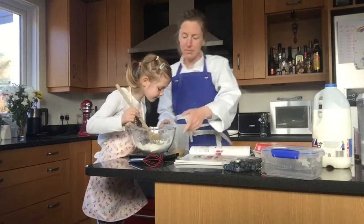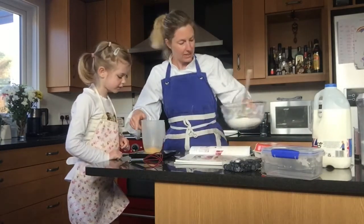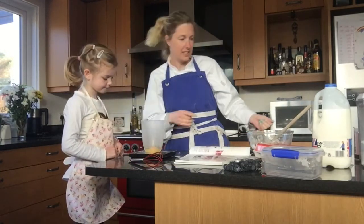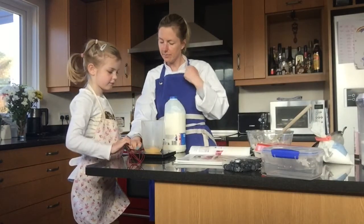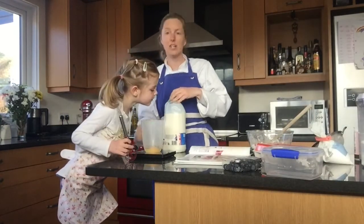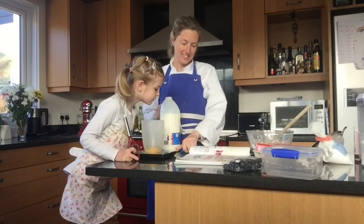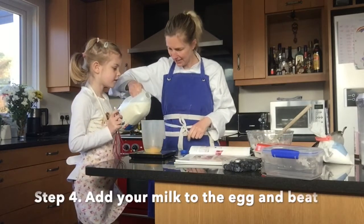I need to add some milk into there. So let's pop this on the scales. There we go. Let's zero that off. And then, now what did I say we measure liquids in? Was it grams? Grams or millilitres for liquids? Please say. So 150 millilitres.